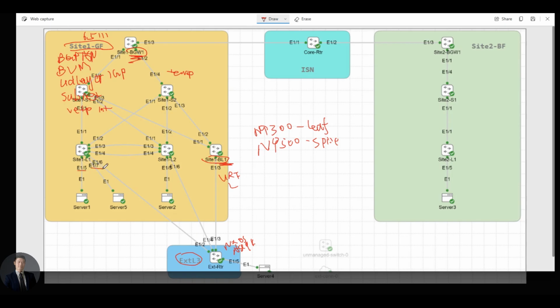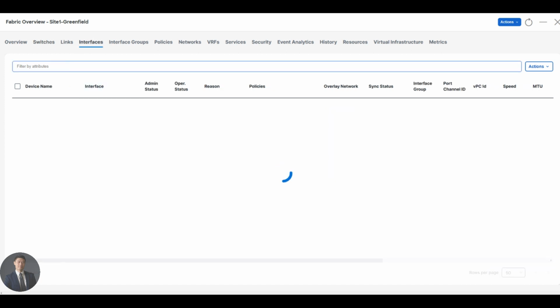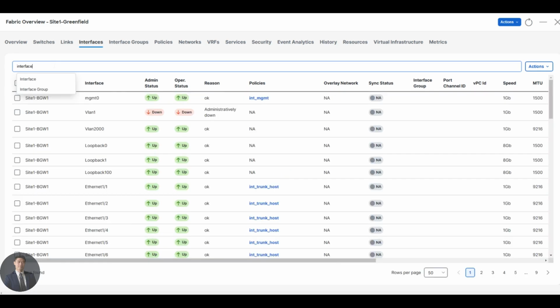All we have to do is go to interfaces. Under filter, we're going to type interface equals Ethernet 1/5. Click enter.